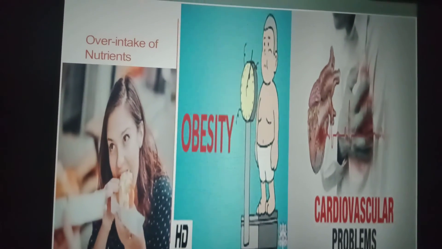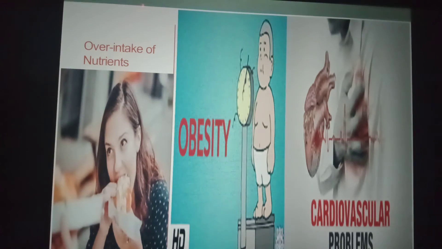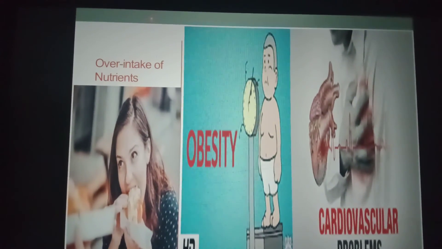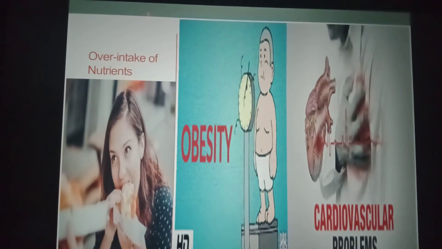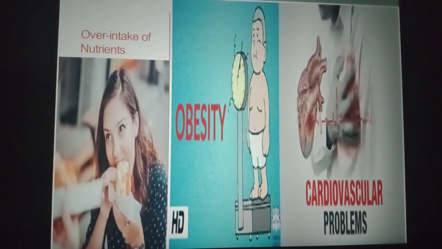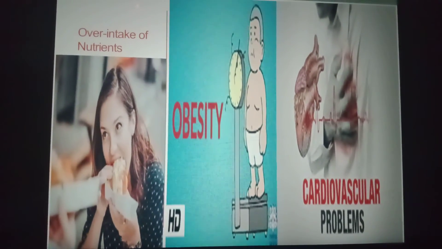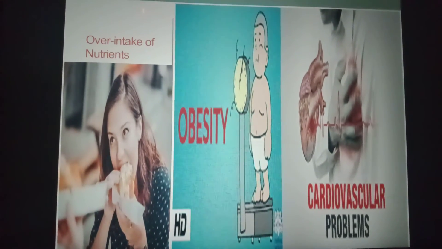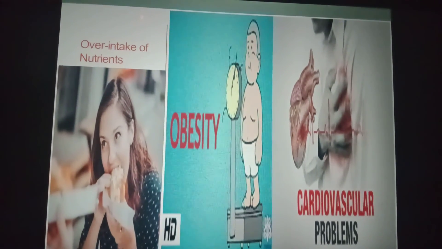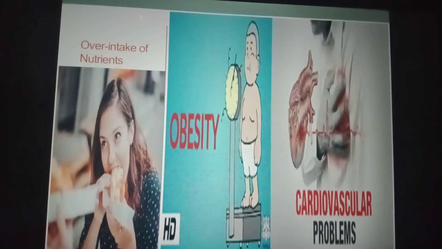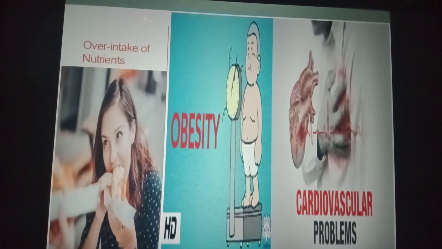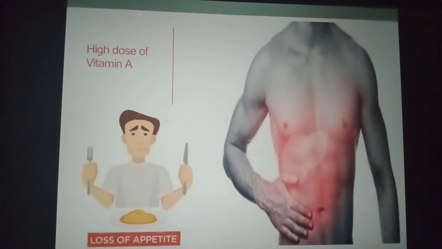The last form is over intake of nutrients, which is a form of malnutrition in which more nutrients are taken than the amount required for normal growth, development, and metabolism. Its effects are usually intensified when there is a reduction in daily physical activity and declining energy expenditure. Over intake of nutrients causes a number of health problems. For example, high intake of carbohydrates and fats plays a leading role in developing obesity and cardiovascular problems, which are heart-related problems.